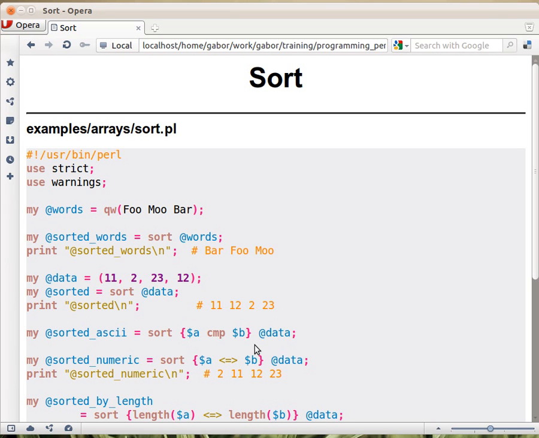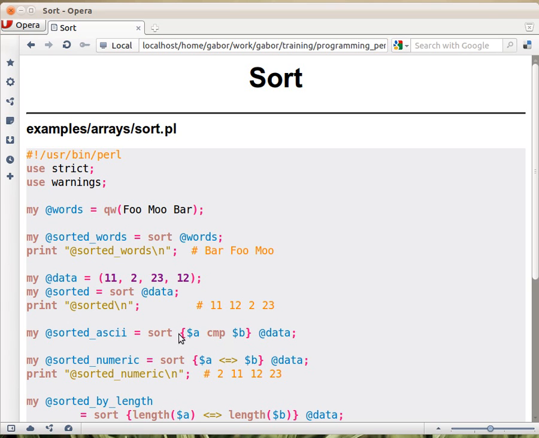So the default, the way it's written out fully, is this. Between the sort keyword and the array itself that you're sorting, you can put a block in which you're using the $a and the $b, and using the CMP operator, which is a compare operator, which compares the two sides as strings, and returns 1 if the left-hand side needs to be ahead, so this is the smaller in some meaning, actually compared as ASCII strings, minus 1 if the $b should be first, and 0 if they are the same strings. So that's what compare does.